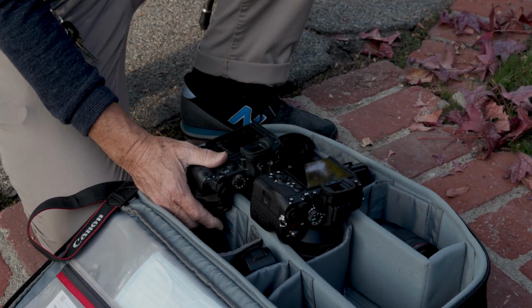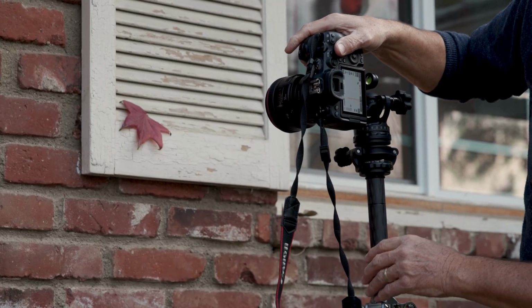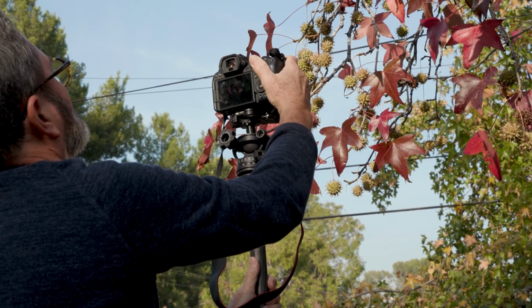So kind of a mini comparison, again, of the A7 IV versus the R6, but both with the very best glass available for each of those cameras. So first off, I'm going to take a quick look here at the EF versus the RF lens.